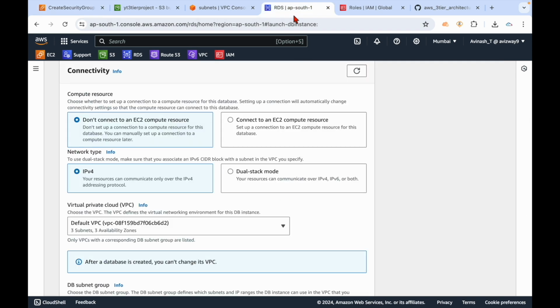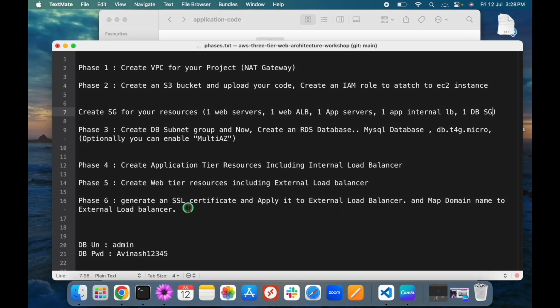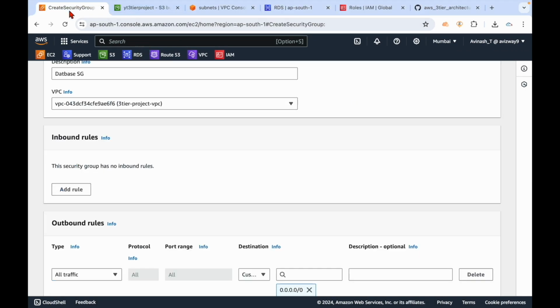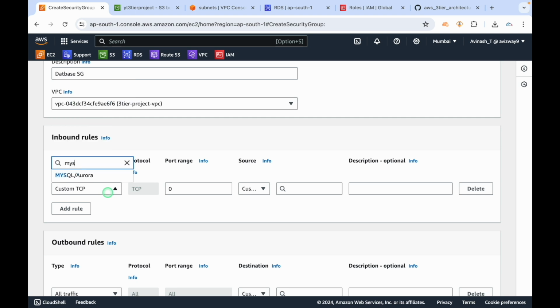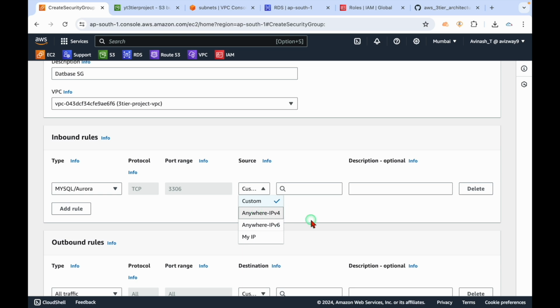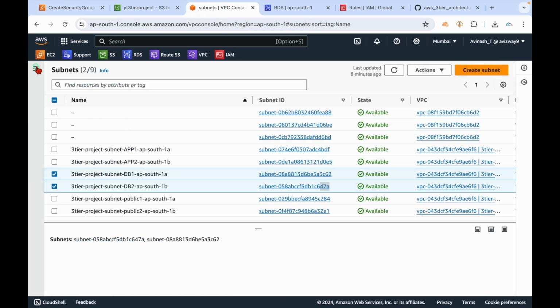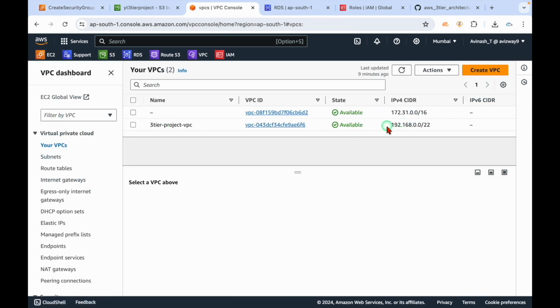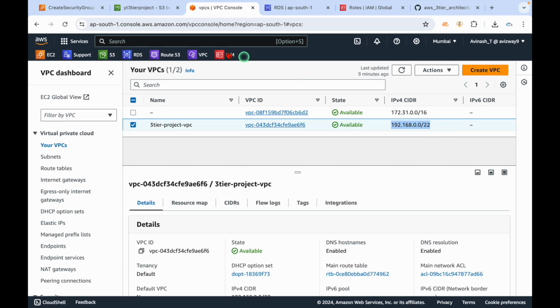So basically we are launching MySQL. MySQL actually runs on port number 3306. So you can go and open that MySQL port number here. But to where do you want to open it? It is not at all recommended to open it for anywhere. But for the time being, I'm going to open it for our entire VPC CIDR range.